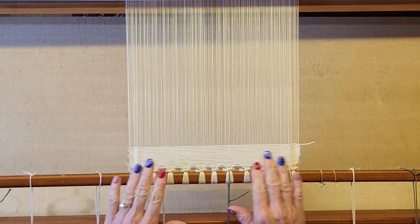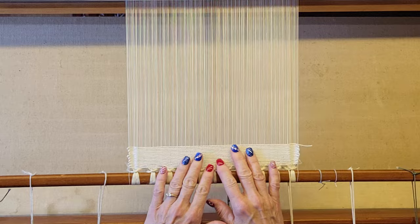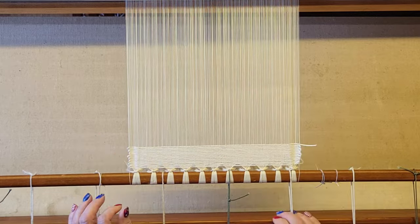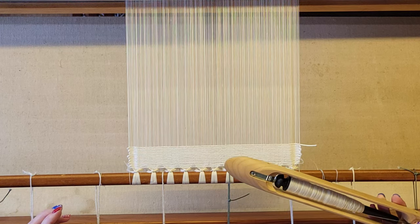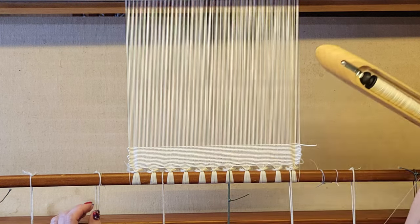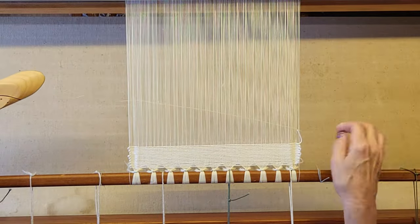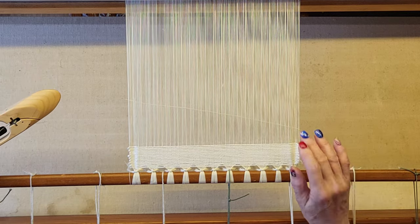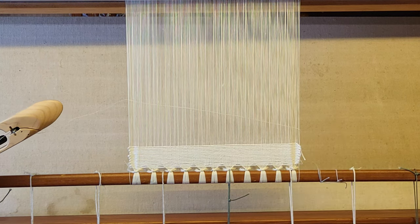Okay, so here we are, and you can see I've got my warp tied on. I've got it spread with some 8-4 scrap cotton, and I'm going to put in my hem for the scarf. Now this will have a twisted fringe, and it calls for throwing 4 picks of the tabby weft and then starting the pattern.